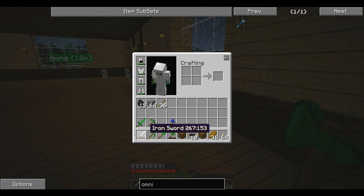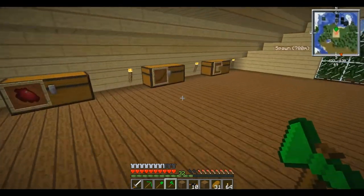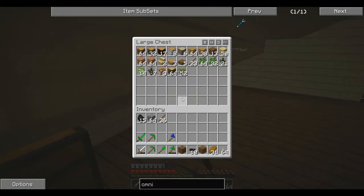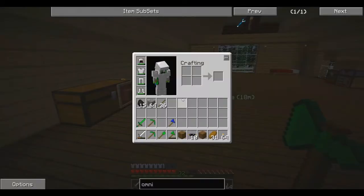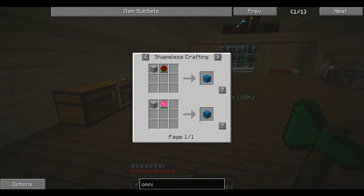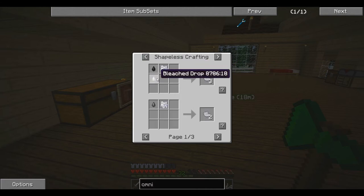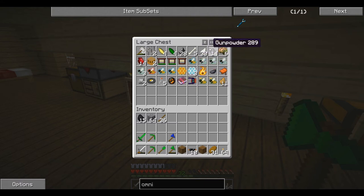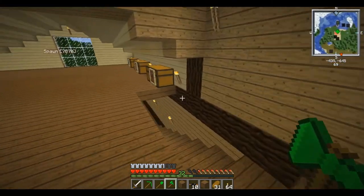It makes sense. Can you use lapis lazuli, or do you have to use that? Whatever that crap is. Do I have cactus at all? I don't even think I have cactus. Gonna have to go find a desert in order to do that. Why does it have to be cyan wool? It's such a weird... Meh. Or, wait. Can minium stone light gray wool? How do I make light gray wool? Light gray dye is 2 bone meal and an ink sack. So that we could do. I think I can make a minium stone, so I'm going to do all that. I don't have the diamonds, so it's pointless.